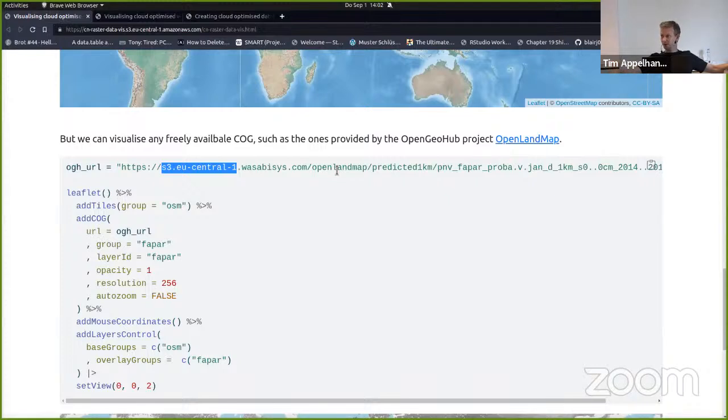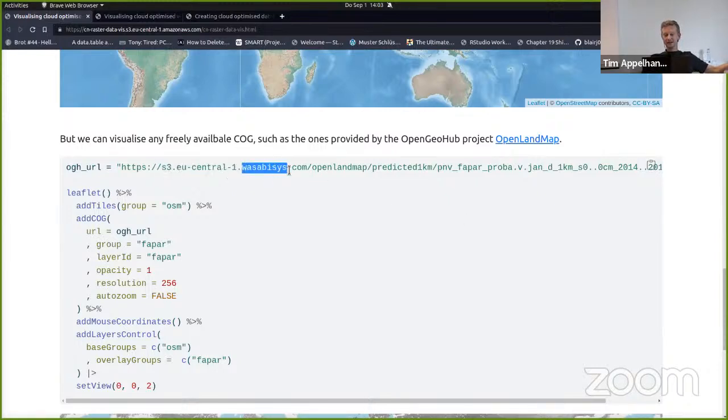We are in Bonn, Siegburg here, and the EU Central 1 sits, if I'm not mistaken, in Frankfurt. So that's where the data is actually hosted. So it's quite close. If you go to the US West Coast, for example, then it will take a little bit longer, and you will see that because the origin of the file server is quite a long way away, and all the data needs to go through the Atlantic, basically, through the cables, right?